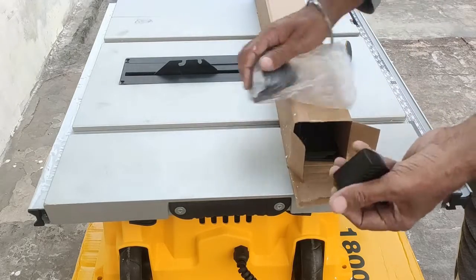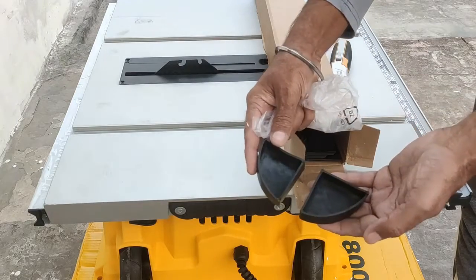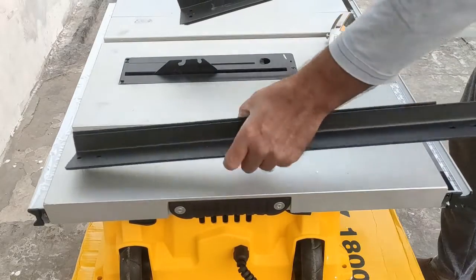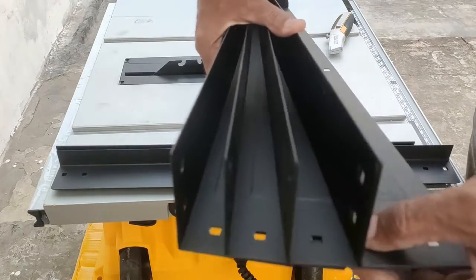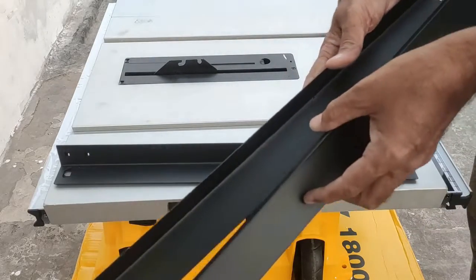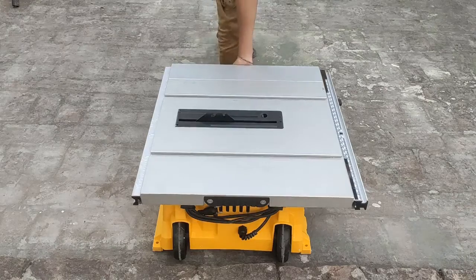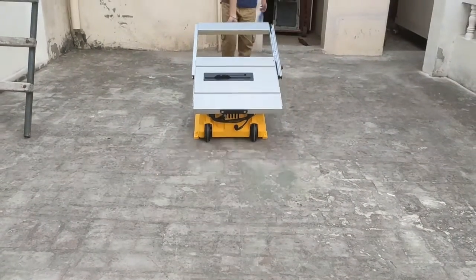So we get 4 feet of the table stand. These are the legs and supports of the table saw stand. These are the 4 legs of the machine. These are the supports. There are a total of 8 supports. So the machine can be moved easily on its wheels.